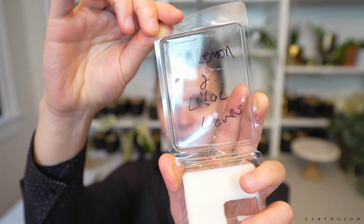All right, next I want to talk about one of my all-time favorites, and another one that I admittedly had in my cart this morning when I saw that they had a 22% off sale. This is Calabrian Lemon and Lilac Leaves, and forgive the wax on my clamshells here. This fragrance is the most gorgeous lilac and lemon I've ever smelled. This takes me right to Italy, right to Calabria, you know, near Sicily.